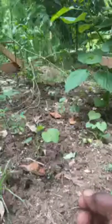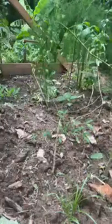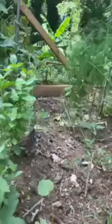I have different herbs. I have pineapple sage. Now say, oh gosh, what's the name again? You guys are supposed to know it. It is slipping me. I know what it is, but it's slipping me. But all these are herbs. This is another herb right here. This grows really big, and the Asian people love to eat it with salad. Sometimes they even boil it and drink it as well.